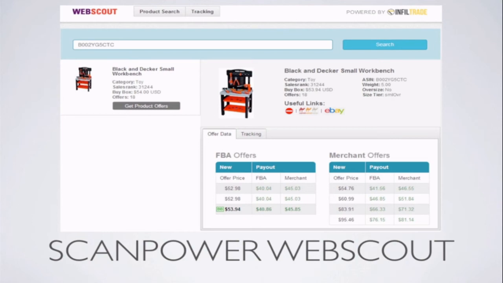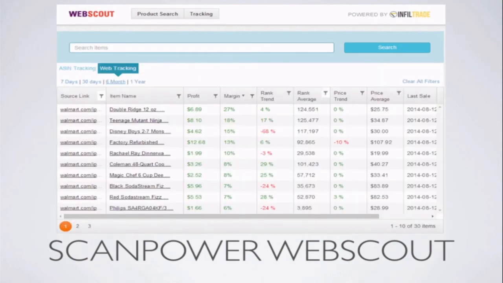So this is a snapshot in time version of Web Scout, but we also let you start tracking items. So you might have an item and you want to track it versus a different website. So you get an item on Walmart and it's calculating this price or this profit based on the current market conditions. And as those change, we're going to keep track of that stuff for you. So maybe the profit starts going up because Walmart's price came down or the Amazon market price went up. So it's going to affect the profit and the margin. And all of a sudden it hits a trigger. You're like, oh, I'm interested at 27% margin. But we also track the sales rank. So we can say, okay, yeah, it's looking like it's a better snapshot in time product right now, but the sales rank is trending down.